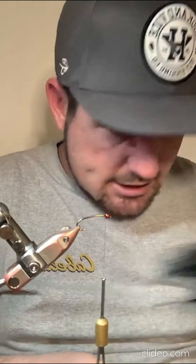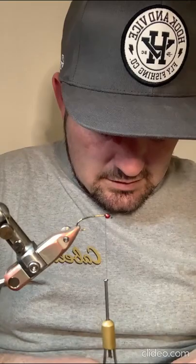Black and red is killer, and we do have those brushes made in the black and red. Some people say, well, why don't I just make a dubbing loop out of thread? Whatever. It's just not the same.